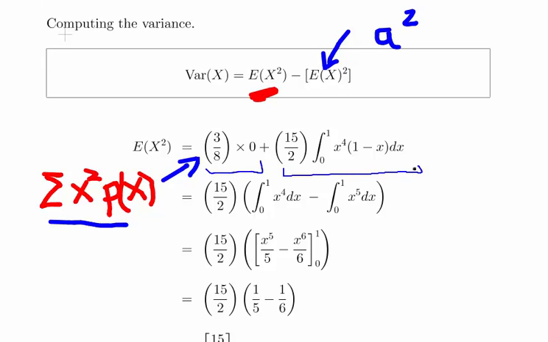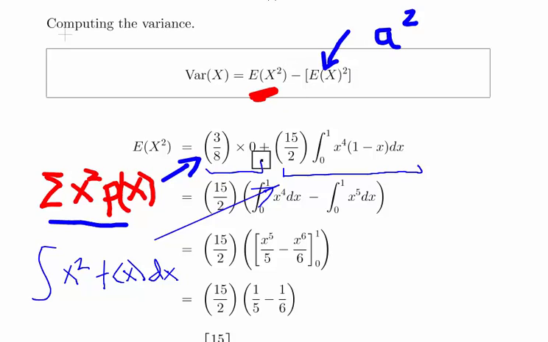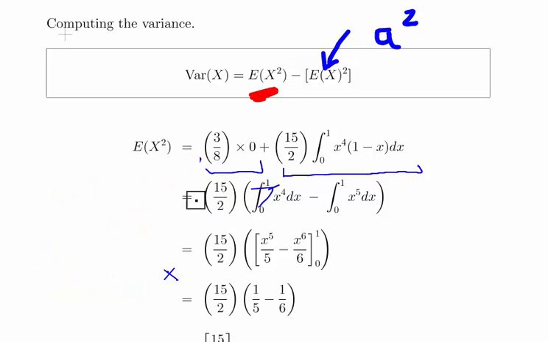Then we look at the continuous component as well, which is the integral of x squared f of x dx, which is that part there. We just take b out of it to make it easier to read. So the discrete part: the expected value is 3 over 8 times 0, which just goes to 0. So in this instance, we can just concentrate on the continuous component.